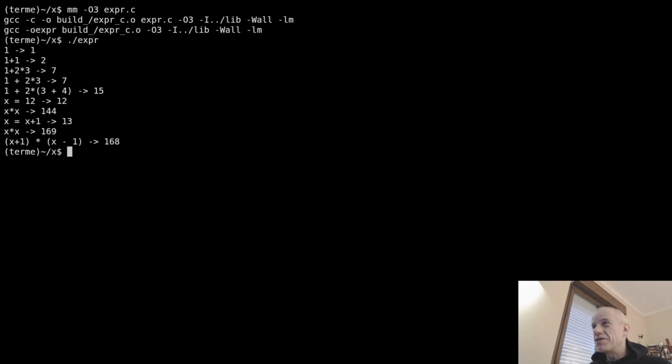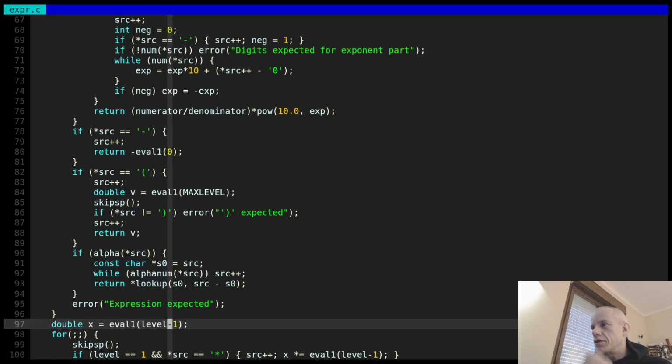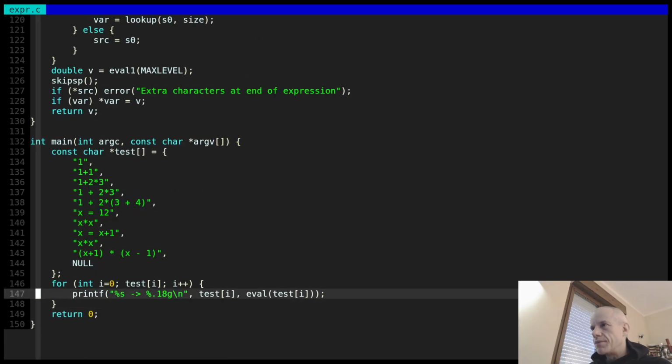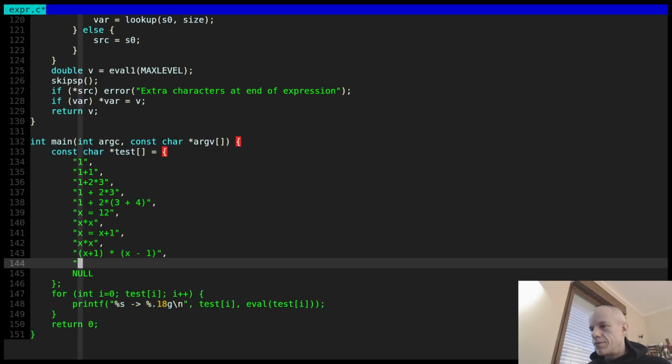Let's see if it works. Yeah, no, we passed the same as before. Of course, this is not a very good test, but let's try to do square, and now let's check it. 9 to 6. Okay.